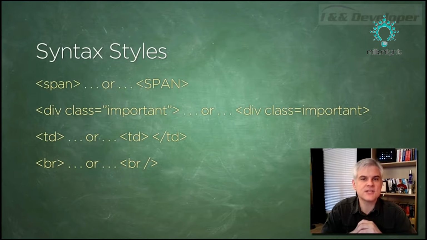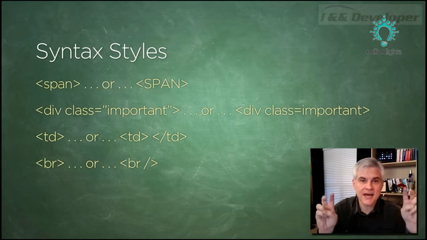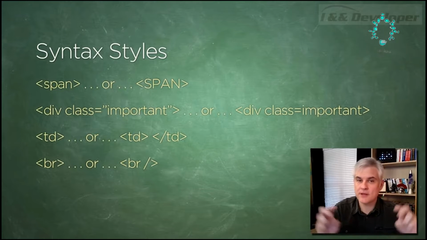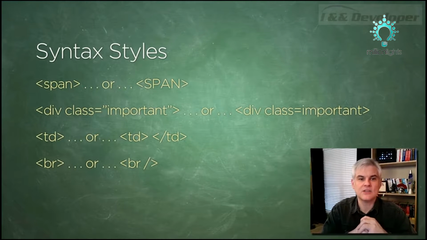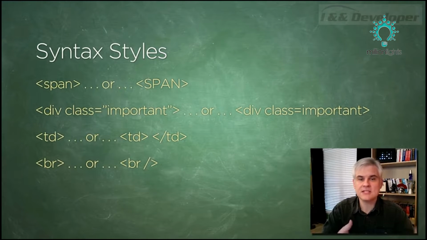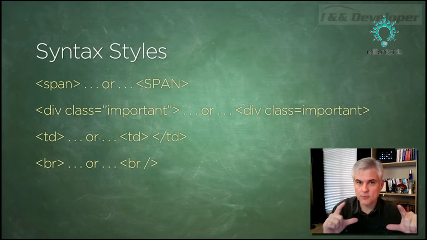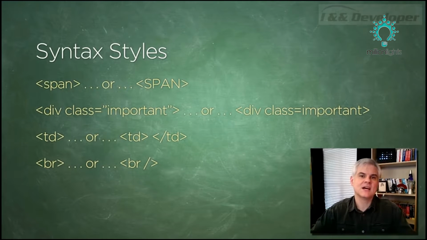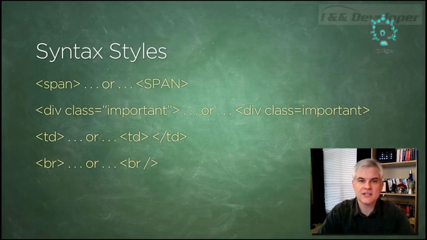Then there's the difference of how you set values to the attributes inside of given tags. For example, if I were to, on this div tag, set the class equal to important, I can choose to use double quotes around the word important or choose not to. I still recommend you use the double quotes around it. You can choose to use self-enclosing tags or to omit the enclosing tags. So in the case of a cell defined within a table, and we'll talk about that much later, you can choose to define cells just as an open and close angle bracket TD, or you can include the closing /TD in order to define one specific cell. It's up to you.